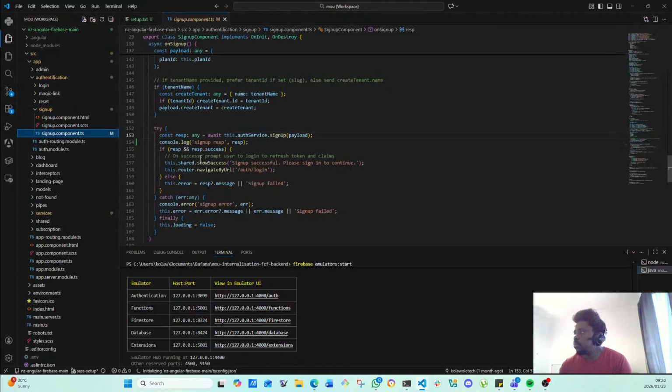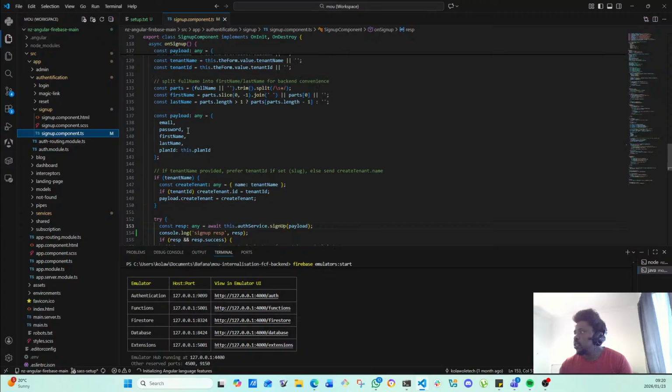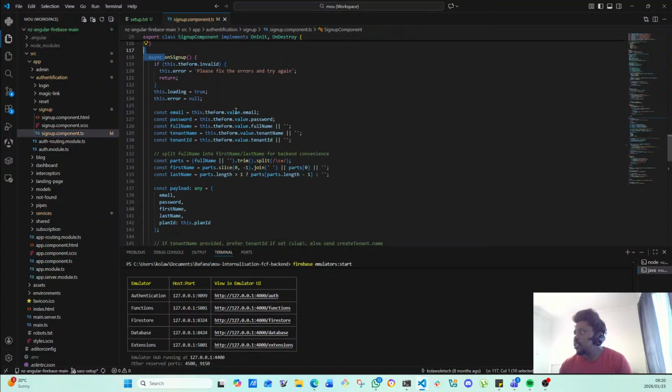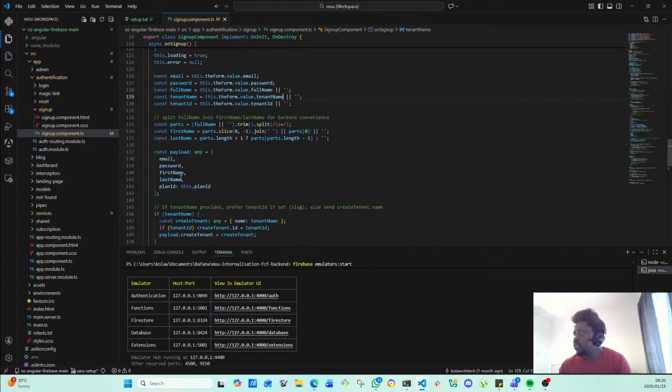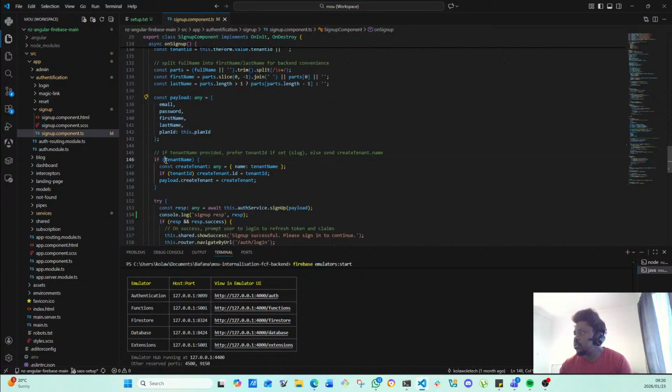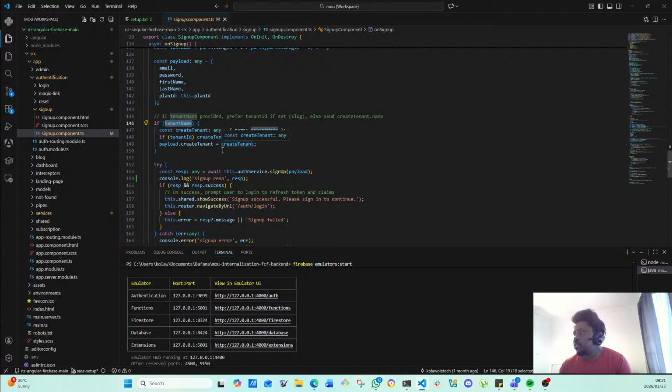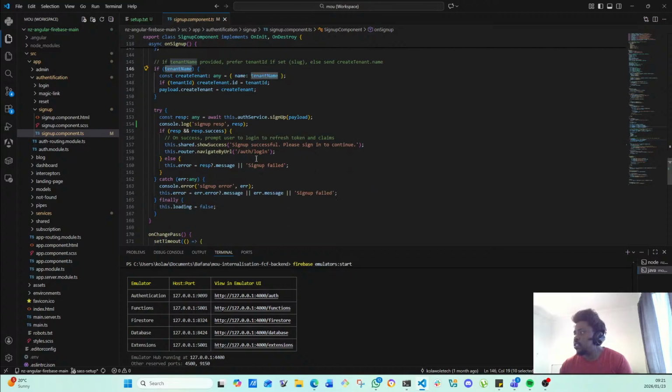I've worked on my sign up, and this is where it picks up validation on sign up. If the form is valid, it picks up the necessary stuff, including the tenant ID and tenant name. Right now I'm only using one of them, which is the tenant name. Then it takes that stuff. Apart from that, this is the plan ID stuff. I will explain this later, not very important. So it sees the tenant name exists, it takes that tenant name, then it creates the ID, then the payload eventually sends it to the endpoint here.